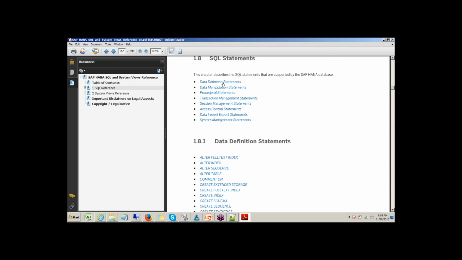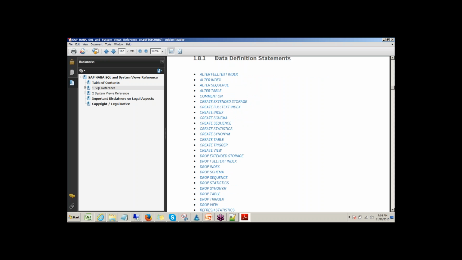Now, when building a database, we are focusing mainly on data definition language statements, which is mainly three things: create, alter, and drop. Say I would like to create a table, then I use the create statement. If I would like to drop a table, I use the drop statement. To alter the table, I use alter.